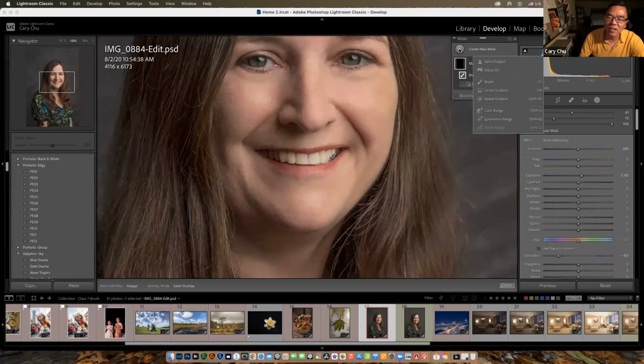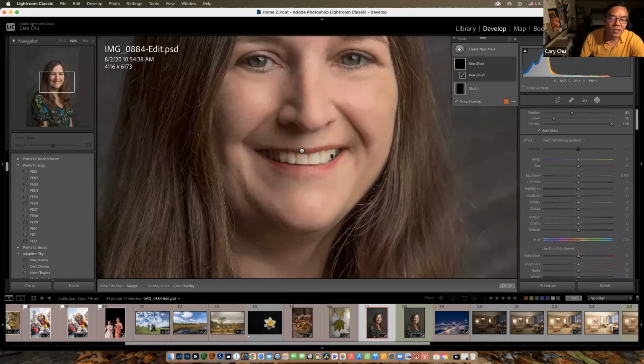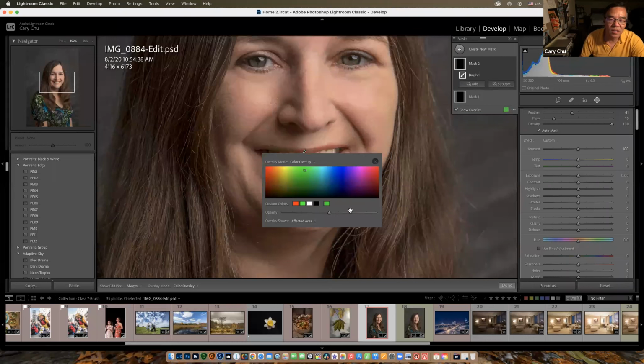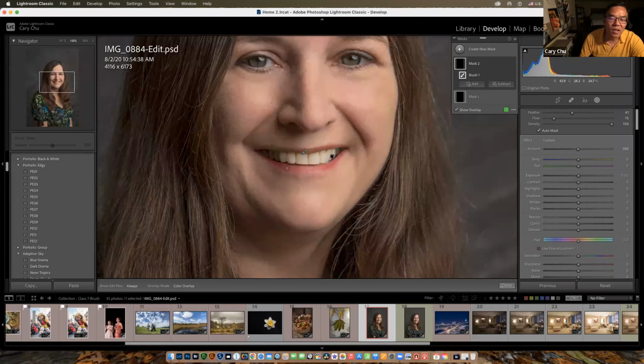Now I can create another brush. I can change it to green, so it's easy to spot. I just made a mistake on this one. Now I just select the lip.